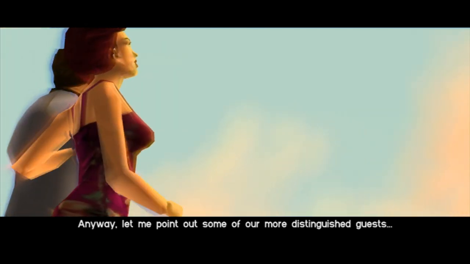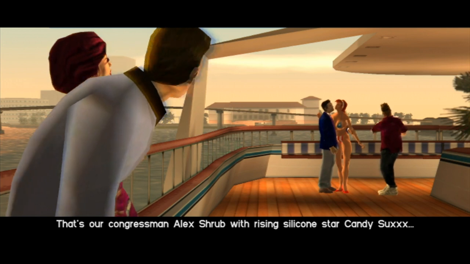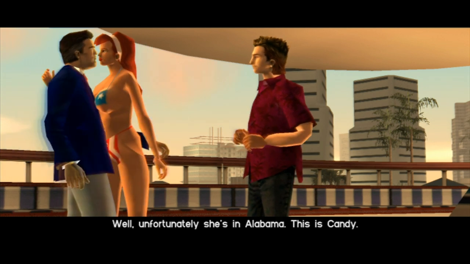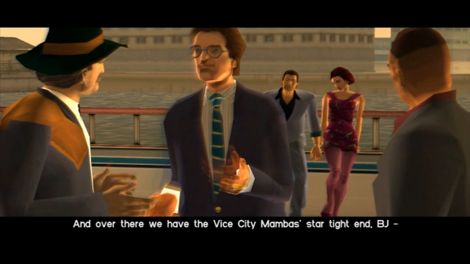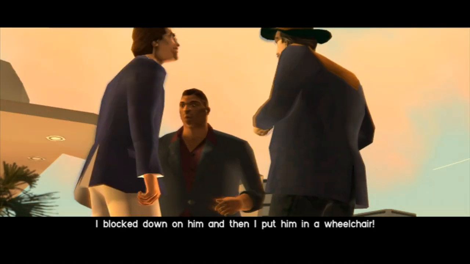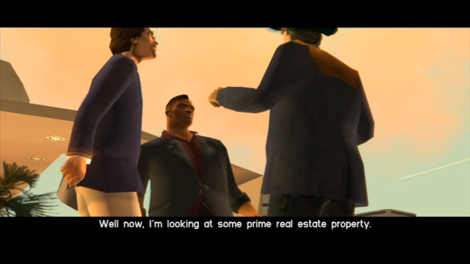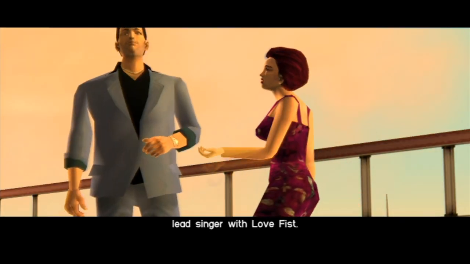Anyway, let me point out some of our more distinguished guests. This is a long cutscene. That's our. Sorry, I just got distracted by Gigan's clawfoot giving Space Godzilla a foot job. Oh my god. Is that Seth Green? Holy titty, Jesus! This is candy. And over there. Holy titty fucking Christ. Jesus titty fucking Christ, that's the line. BJ, always the charmer. What about a BJ? And then I put him in a wheelchair. Is that supposed to be Mike Tyson? He's a linebacker. Played by Harvey Keitel. That poolside amphibian is Jez Torres, lead singer with Love Fist.